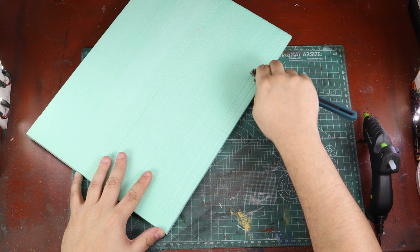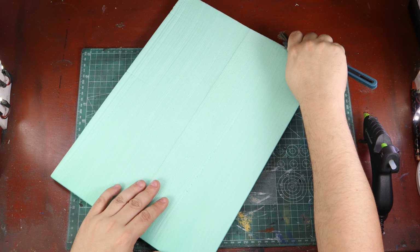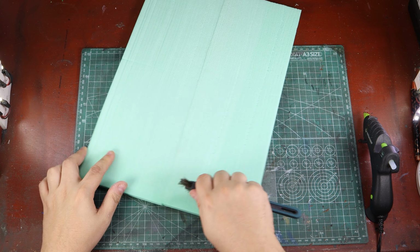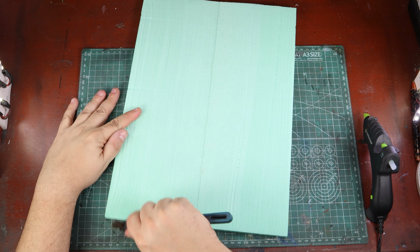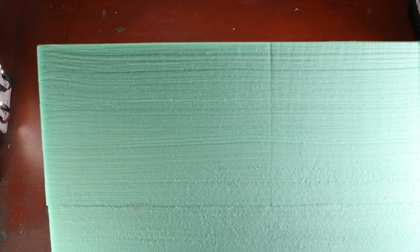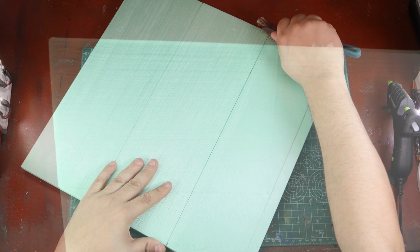And I'm going to go back and forth several times. The more you do this, the more you press down and apply more pressure, and the more you go back and forth, the more worn the wood will look. And considering we're doing this spooky cabin in the woods, probably a good idea to give it a lot of texture, make it look very worn and old. So that's what it kind of looks like. It doesn't look like much now, but trust me, you'll see what we're getting at later on.